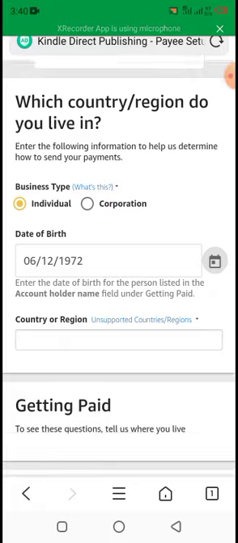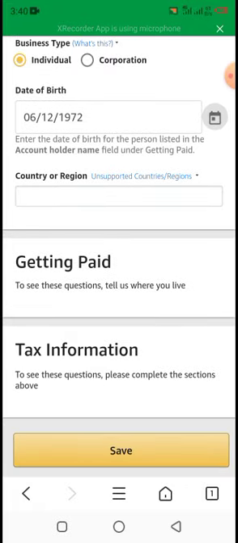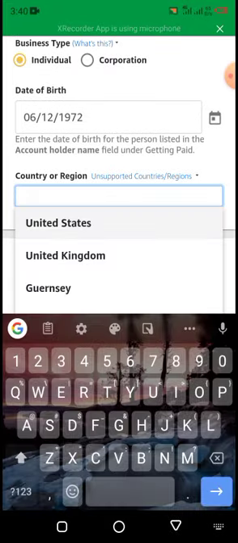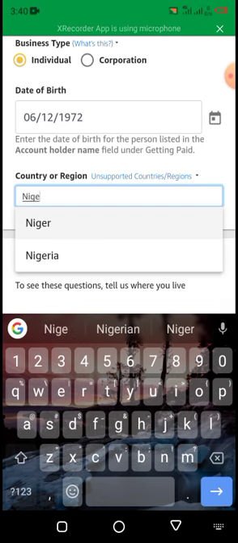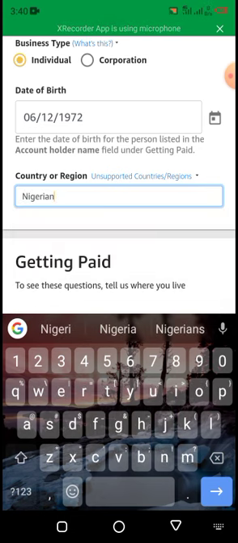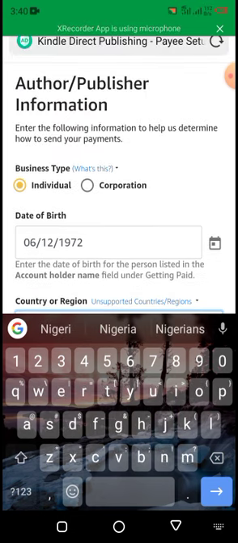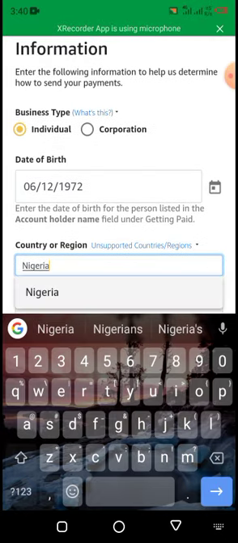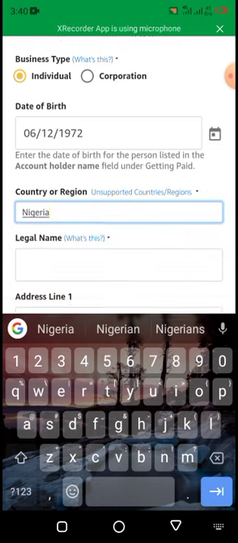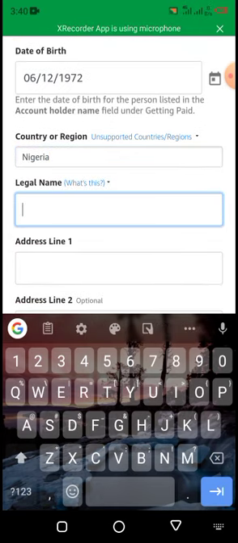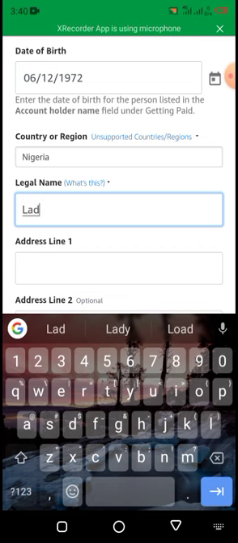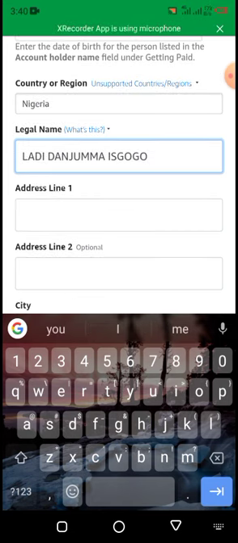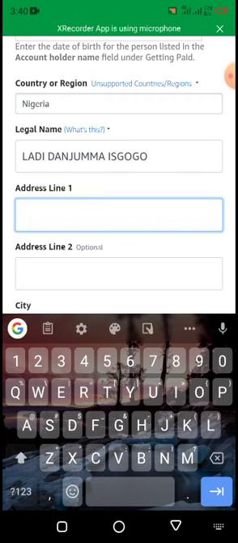So that's that about your date of birth. Then for your country or region, you put Nigeria. Select Nigeria. Then your legal name, this is my legal name.